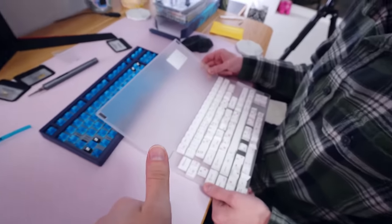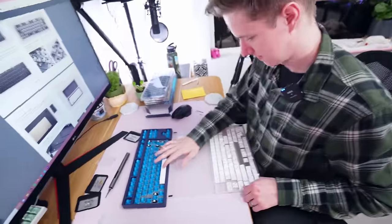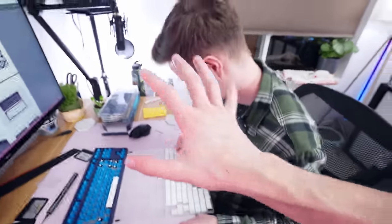All right, let's put them on the board. Yeah, woo. No take backs. Oh, no. That sounds really good. Ooh, nice and poppy. Woo. Now we put on the rest of the keycaps and we can almost be done. Yes, I can go to bed.